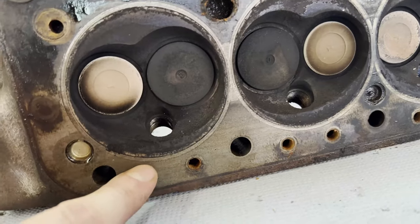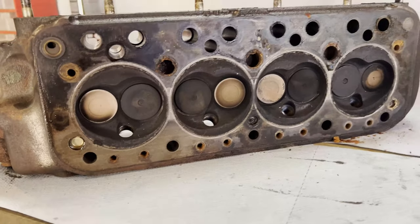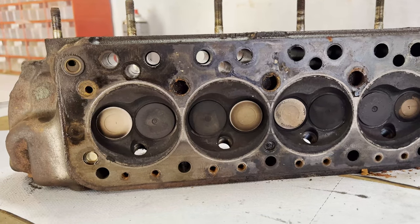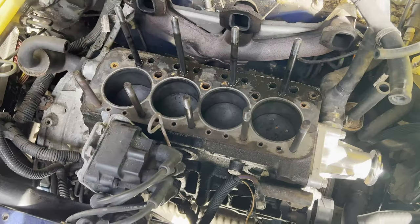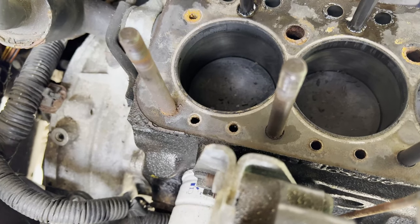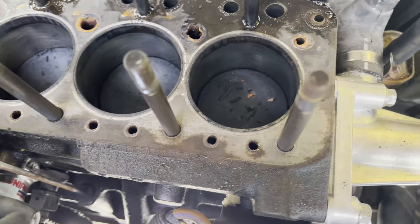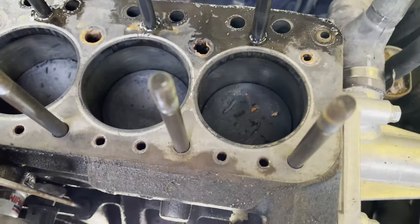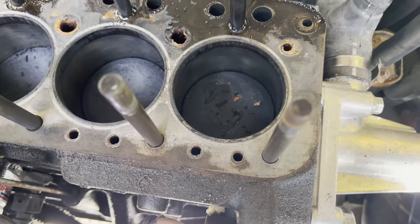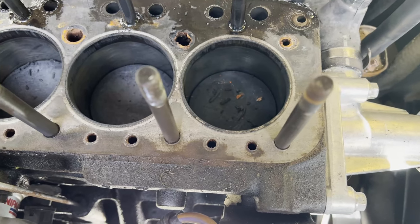Here you can see that the head gasket wasn't sealing properly, probably. I think that's our problem — you can clearly see a difference in color over here. I believe it's not been sealed correctly. If we look at the car, we can see the same thing going on. Over there there's a clear difference between the firing ring and the rest of the engine block, and coming over here you can definitely tell there's no difference between the firing ring and the engine block. So that's probably where the head gasket has failed.